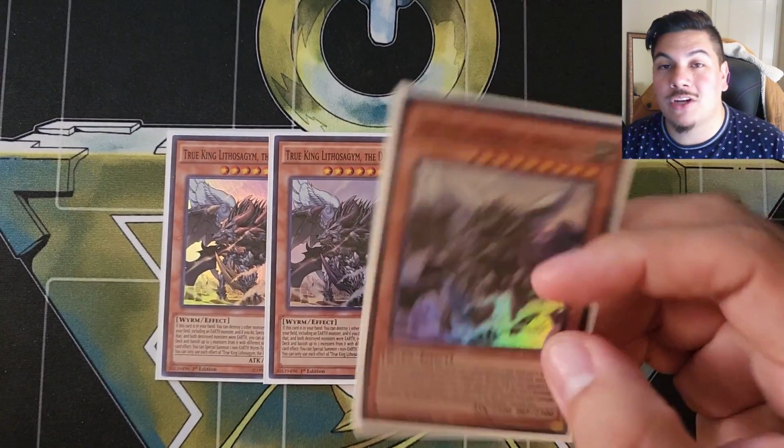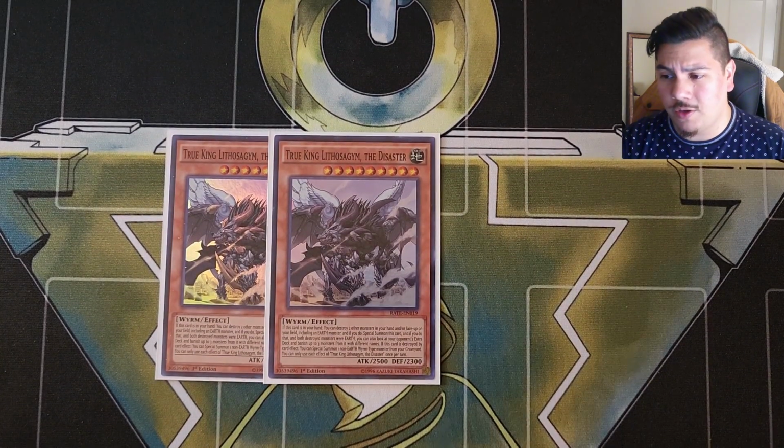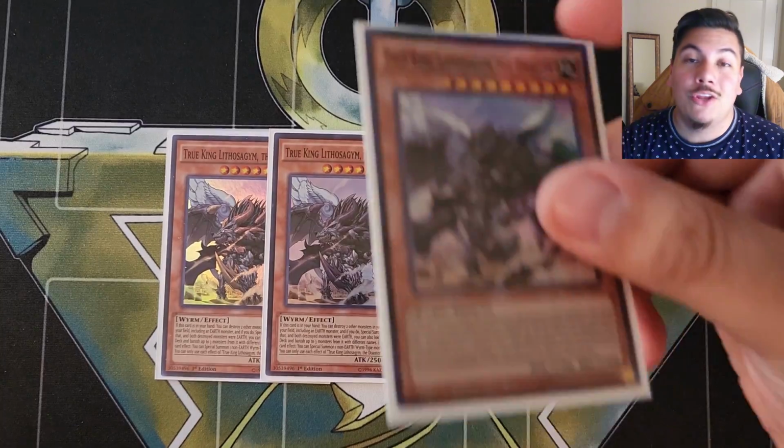Lithosogen, if you guys have not read this card, you pop 1 Earth monster in your hand along with 1 other monster in order to summon it. Now, if both monsters that you pop with this card to special summon from your hand are Earth monsters, you get to look at 3 cards.